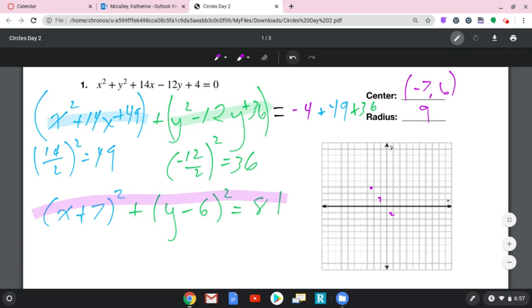So if you're counting over 9, that's 1, and then you're going by 2. So 1, 3, 5, 7, 9. You're counting up, down. So 1, 2, 4, 6, 8, 9. And then 2, 4, 6, 8, 9.